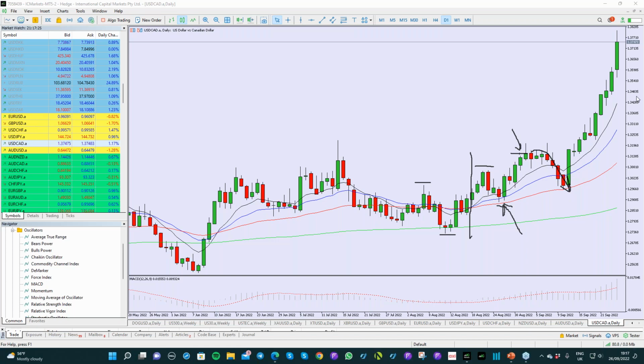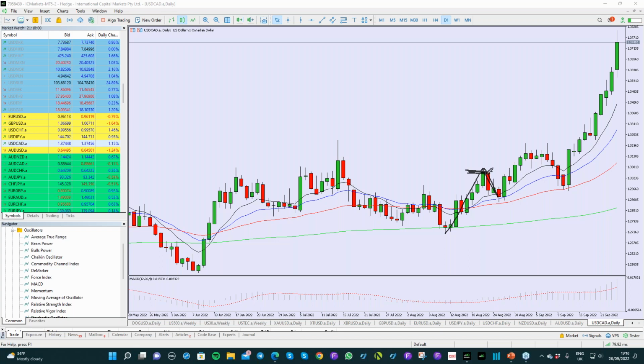What I want to do is wait for that pullback to happen, and then find the best possible price into the trade, at a point at which I believe the next upwards movement of the market is going to happen. So over here, price is moving up and then it's pulling back. Instead of buying at the top here, I want to wait for that pullback and then I want to buy.